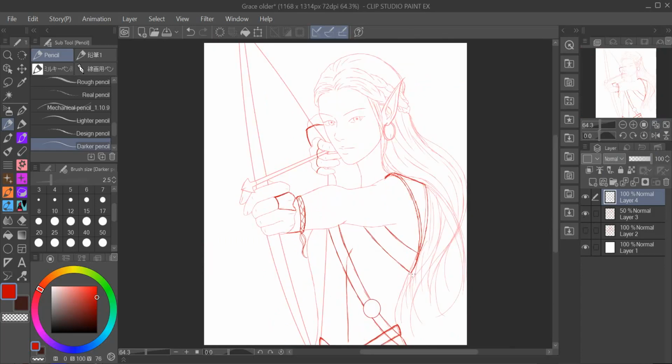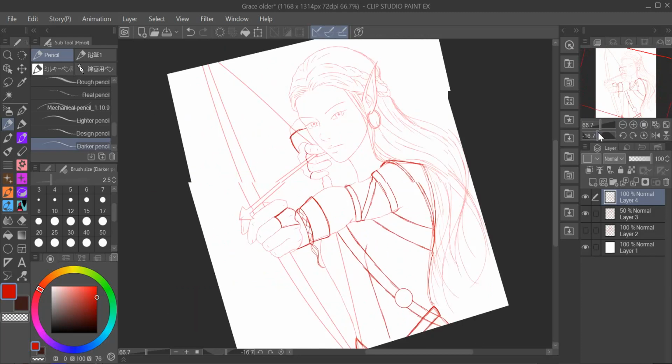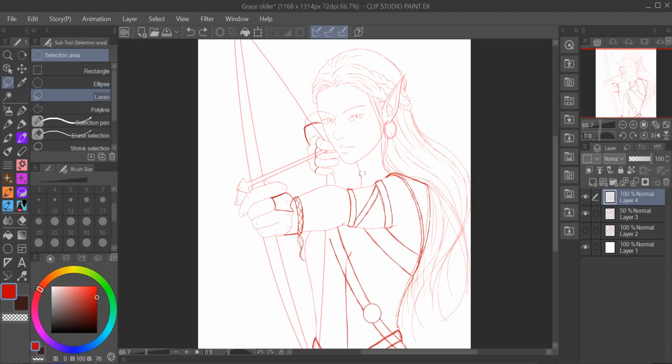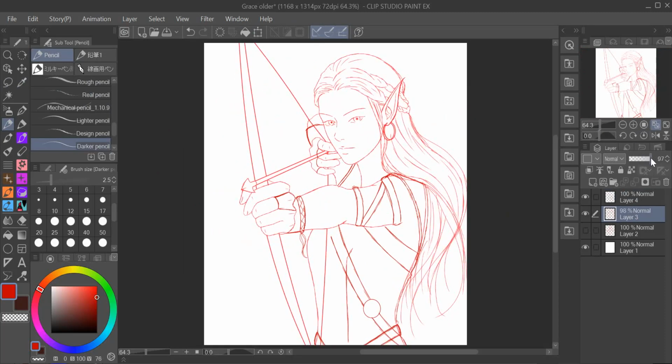Her name's Grace. She's from my story that I'm writing at the moment. I'll probably give you guys a bit more details on that once I get a little further into the story. I have done a major time skip with this drawing. In my story, she is a little girl, but I decided I would draw her as an adult because, well, I don't have very much experience drawing kids, so maybe I'll get into that in another video in the future.